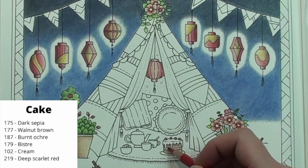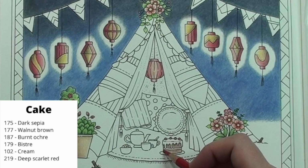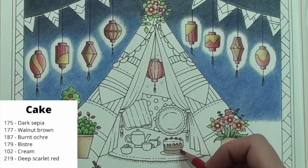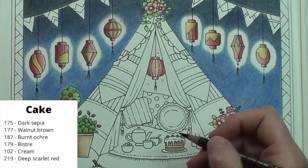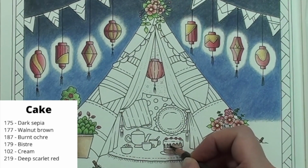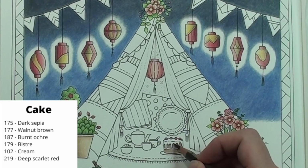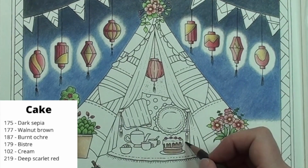I'm adding in just the lightest layer with the scarlet. Sometimes chocolate cakes tend to have a slight reddish tint to them, and I'm trying to recreate it here with this very light layer. Now I bring in the sepia and make sure the shadows under the frosting are really well defined. I also put a shadow under the middle layer of cream filling, and a shadow on the right side, as that is the side furthest from the light source.